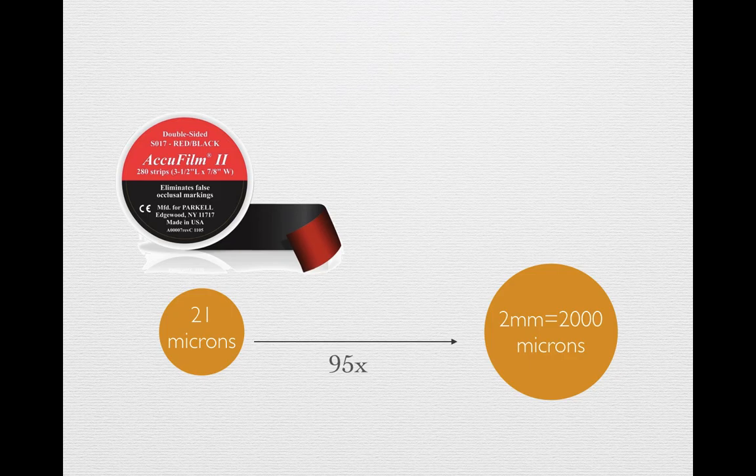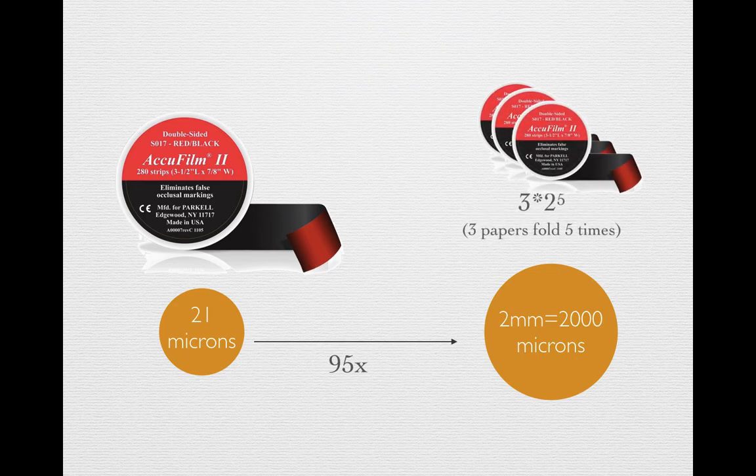It's impossible for us to just stack 95 layers of vacuum film articulating paper together. That would waste the material. So ideally you can take 3 articulating papers and fold them 5 times. They will be close to 2 millimeters thickness. And then you can use that to check if you have enough occlusal reduction, especially for your resin preparation.